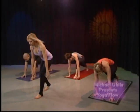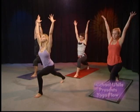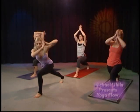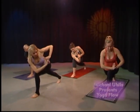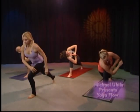Stay on the ball of the right foot. As you breathe in, come up, reach up. Maybe even look up as you breathe out. Palms to prayer and twist. Right elbow outside the left thigh. Stay here. Open up. Go for the bind.